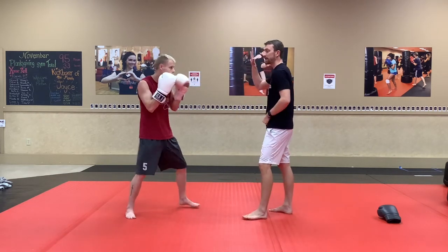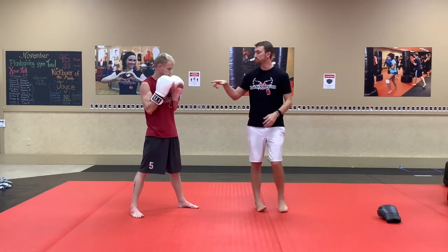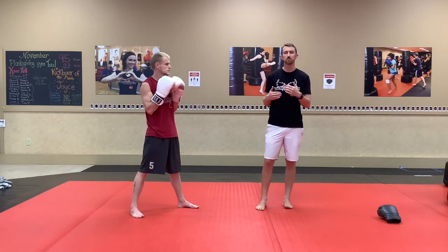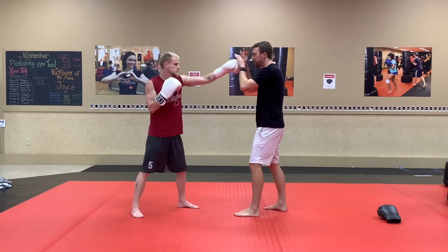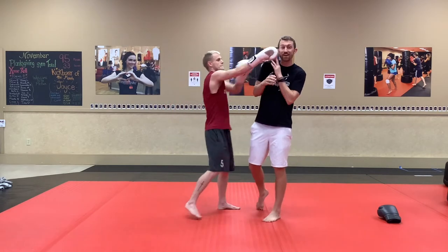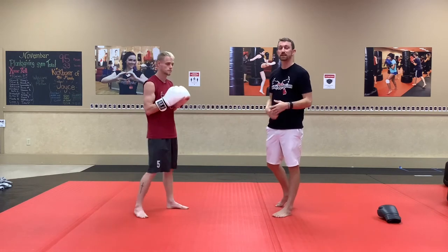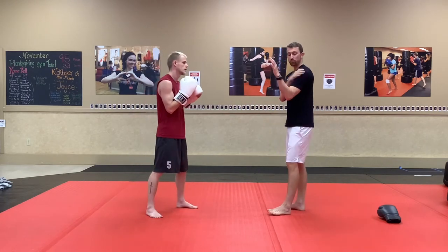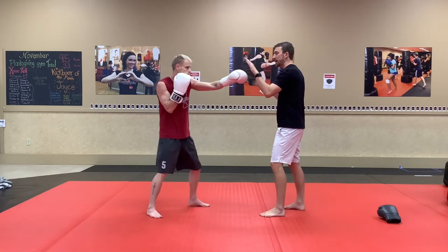Jab and then cross, just like that. Especially if you're with somebody new, make sure that power is very minimal so they understand the concept. We're not catching jab cross in the face because nobody wants to get hit in the face. We want to make sure that we're going correctly and not causing injury risk. So hands right over front of the shoulders. Keep the arms strong, jab and cross.